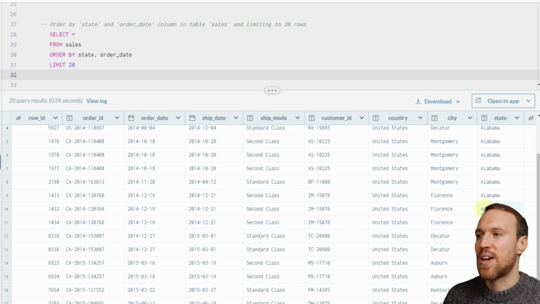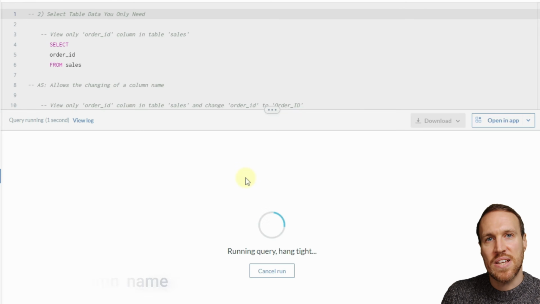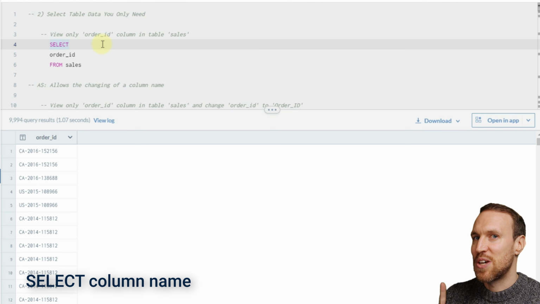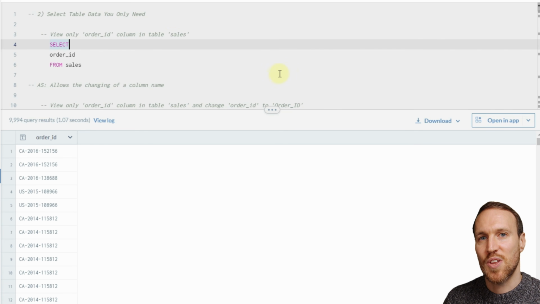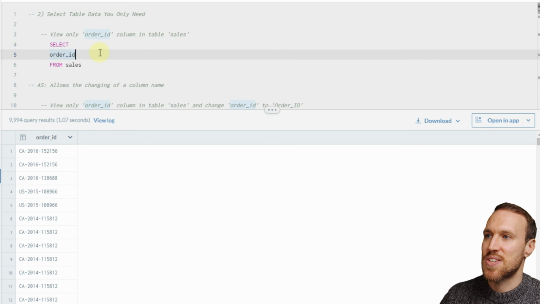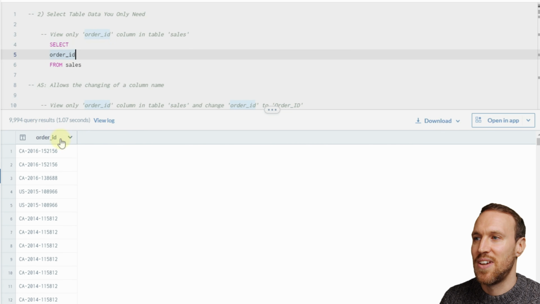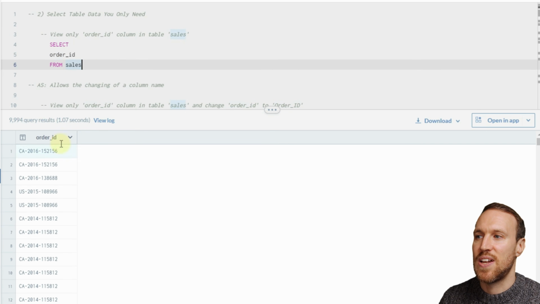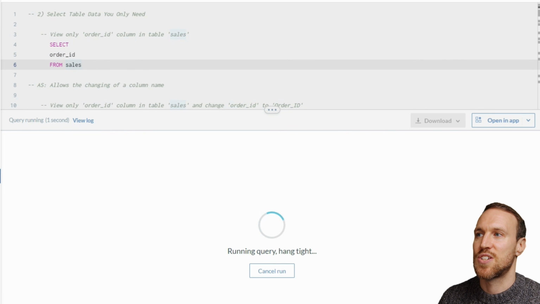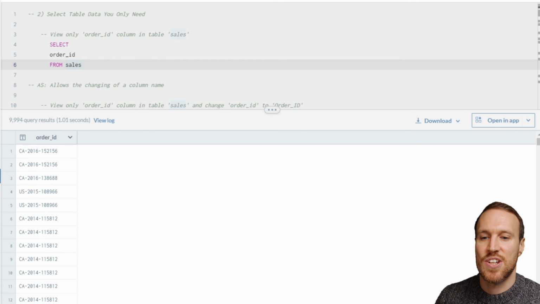So this is where you can start pulling the information based on your column names. Because we used the star originally just to find out what the columns were, you can make a note of the columns and then pull them in. So in this case, what we can see here is we're now just seeing the order ID in the table for sales. Instead of putting select and then the star afterwards, the star is removed. You put in the column name and then from table sales. And as we can see, it's shown here. I'll just refresh just to confirm that's the case. And as you can see, it is.